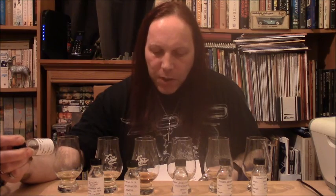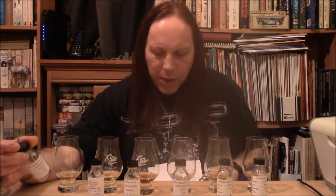It was distilled in February of 1992, bottled in November of 2013, cask reference HL10155, bottled at 60.4%. Now, I did want to include this year's bottling. There hadn't been very many bottlings of Invergordon that I've come across this year. I think it was just a 30-year-old, but when I got the sample, it was all a bit murky and it wouldn't have done it any justice. So all these are older releases.